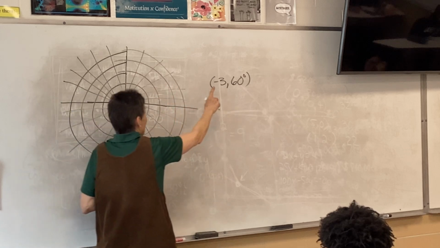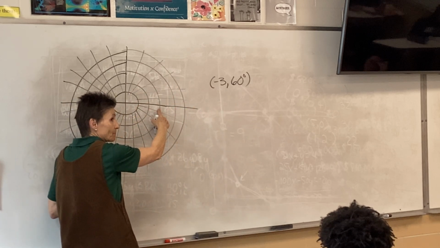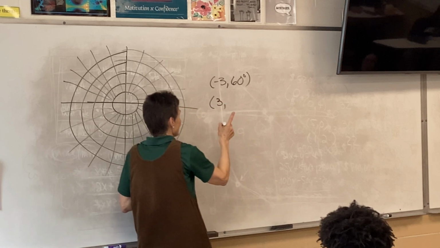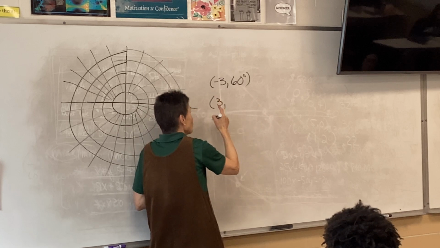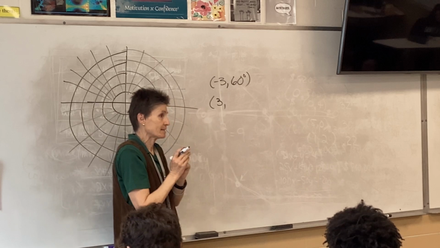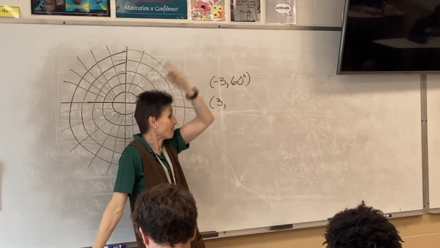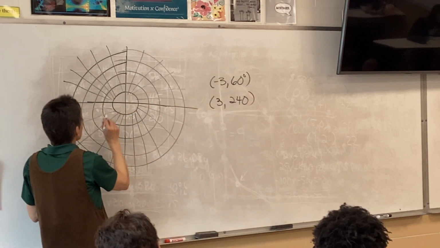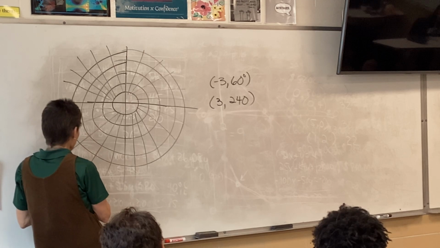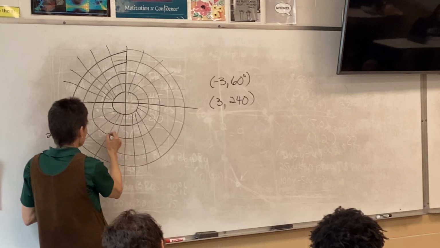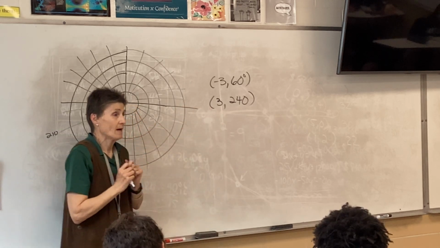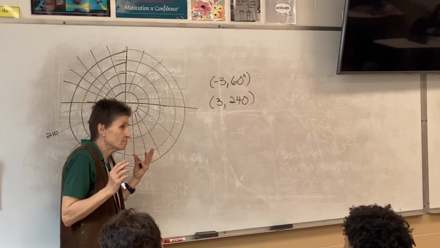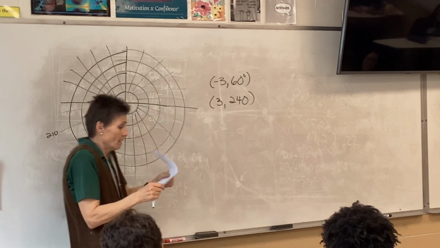So certainly I'm going to be on the circle with a radius of 3. When the radius is negative, it changes your angle by 180 degrees. So in other words, you're going to plot it directly opposite 60. And directly opposite 60 would be half a circle, 180 degrees. So this one's going to be plotted at 240. So that point is actually plotted at 3, 240, which would be right here. So a negative R value simply throws you into the opposite quadrant. Easy. That's all there is to it. Mystery solved.